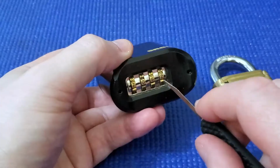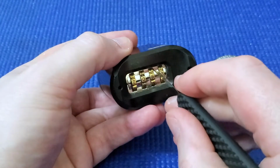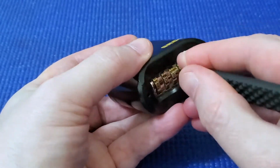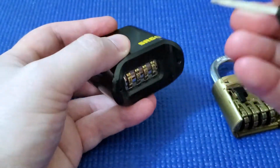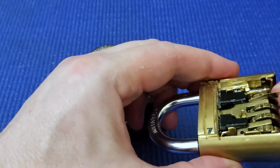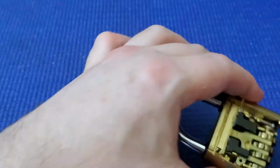But what I found out is that when I start to put this in, it's really tough going, and it only goes in a little way and it won't go in anymore. And so it only goes in about that far, and as you can see, that's just not going to be far enough to get to the back.